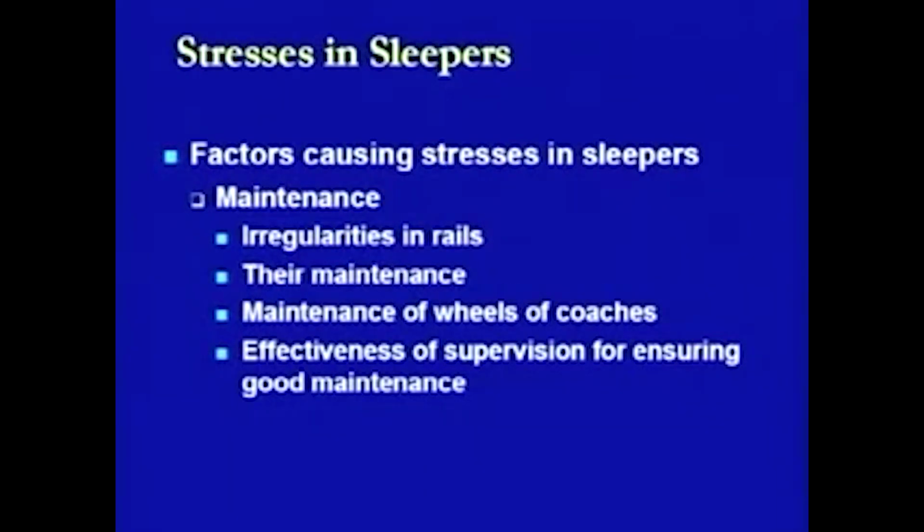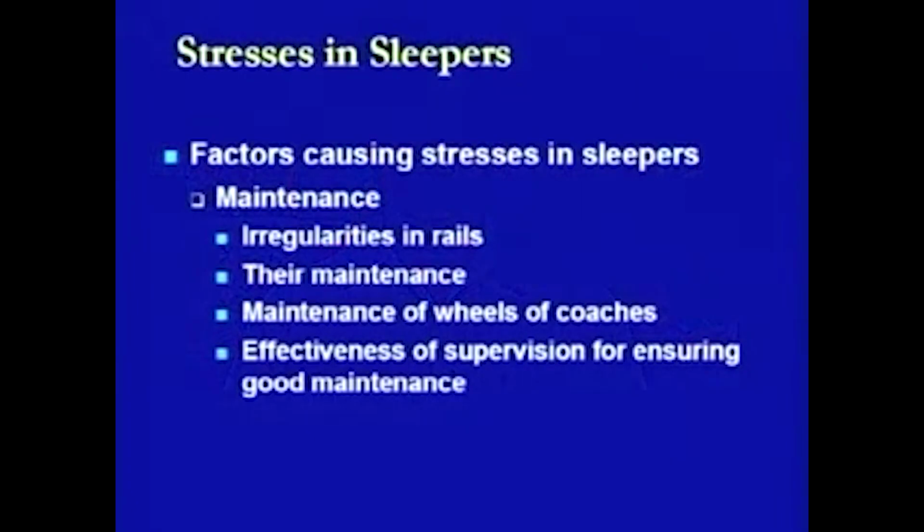Then further, the factors which are inducing the stresses in sleepers relate to maintenance. The maintenance can be of any of the things, maybe the components which have been provided in the track, or the track overall. Like there can be an irregularity in the rails, as we have discussed previously during this lecture, taking the example of a joint where two rails are being jointed, but the level of the top surface of the rail head is not the same, it is at a different level. So, if that type of irregularity is there, then it is going to create some effect.